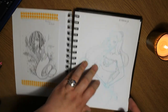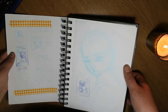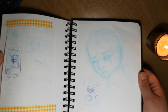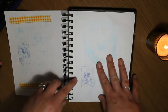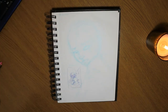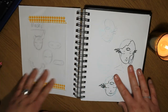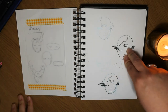Those chibi mermaids are designed around old sweets — Swizzels candy, like Parma Violets. That one was inspired by them, and another one is a magical girl mermaid inspired by Love Heart sweets. This one goes with the painting series to match the mask — I just got really inspired by the masks theme and ended up with all these different concepts, each one a different painting idea. I love how this one turned out and I really can't wait to put it into a full painting — possibly on a big canvas. These are my mask designs and this was the one I kind of went with.